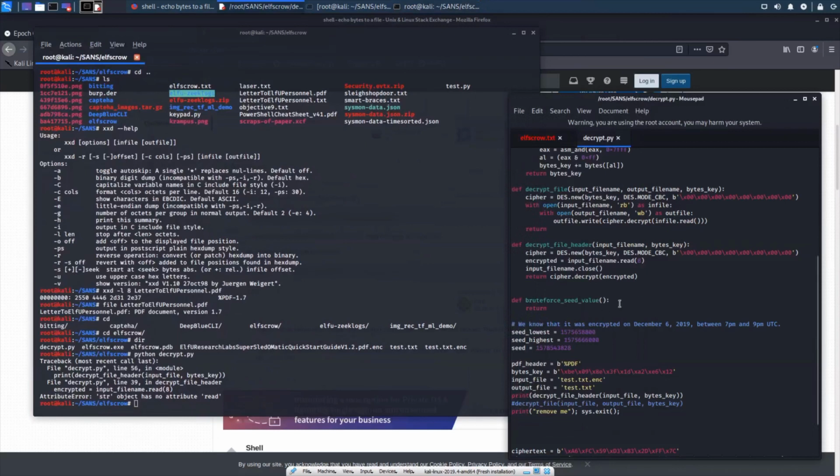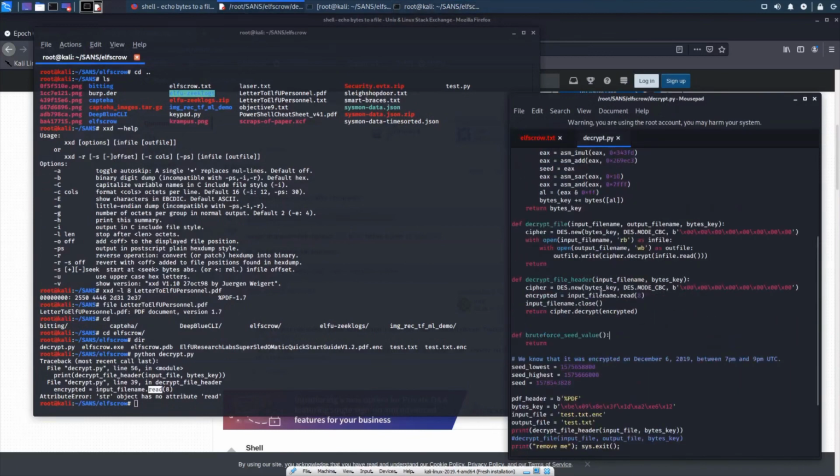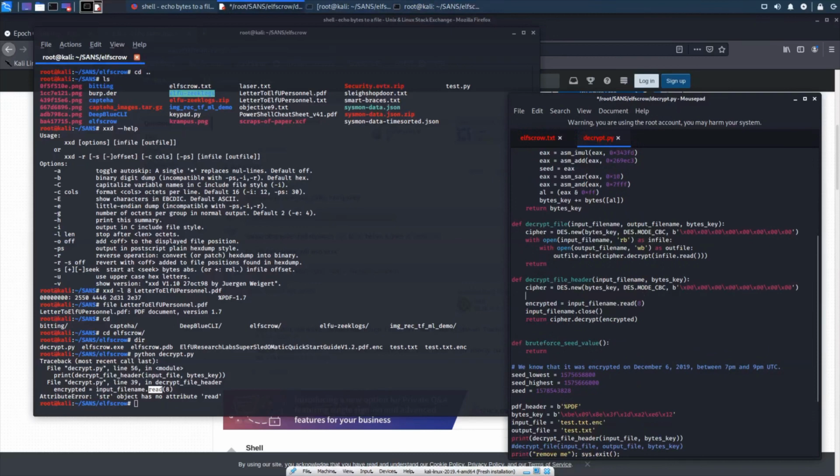On line 38, 39, we're getting an error saying attribute error, string object has no attribute read, so we can't read from the input file name. Let's have a look here, what's going on. Oh yes, we need to open that. We actually haven't opened the file here, so we're going to add that here.